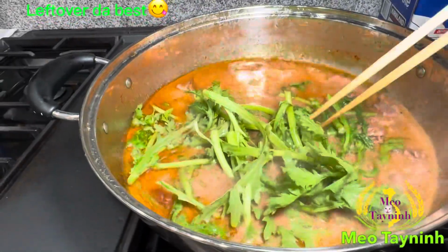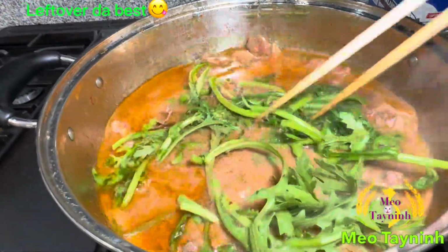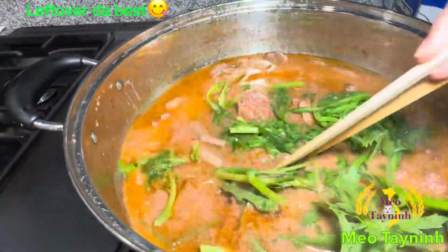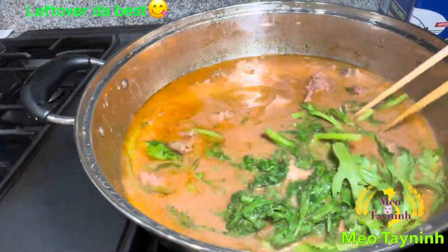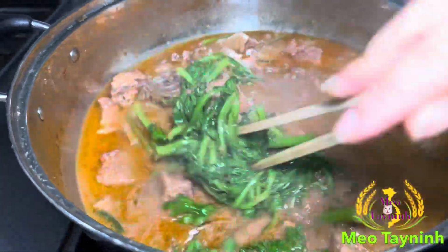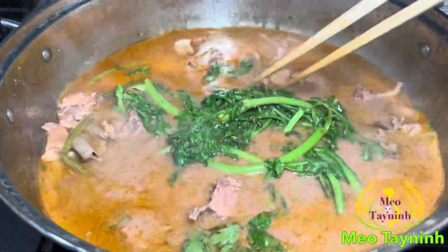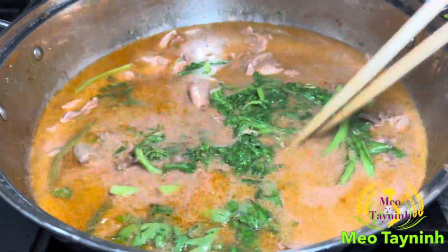I'm gonna eat the duck hot pot, but I don't eat it in the pot because the other day we ate in the pot already, and now I have the leftover. So I'm gonna put it in a bowl from the hot pot. I put everything in the bowl, and then we're gonna eat from the bowl, okay?